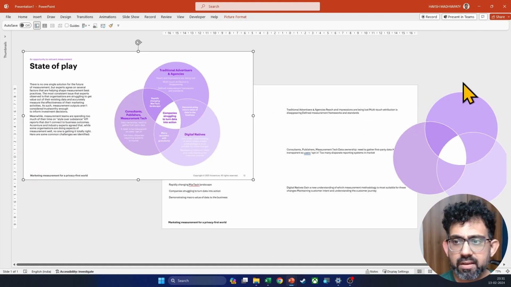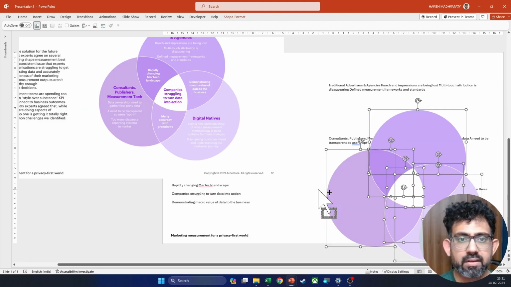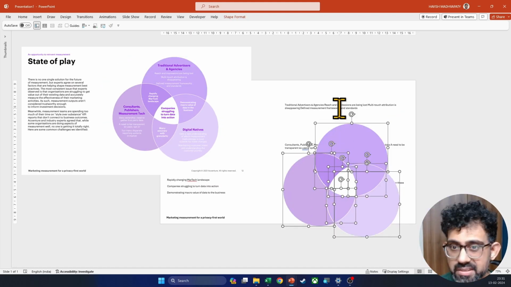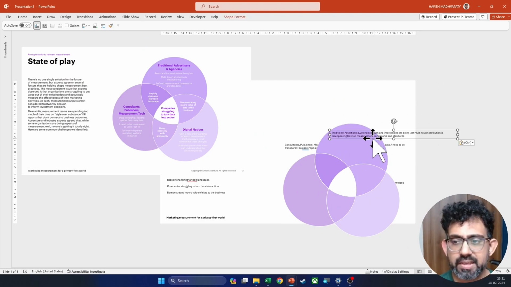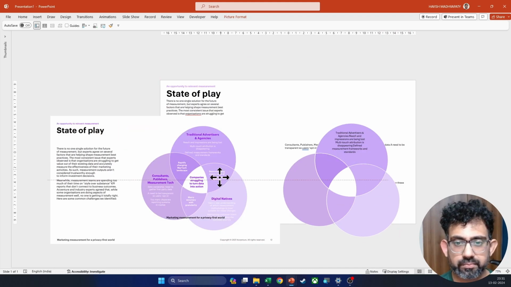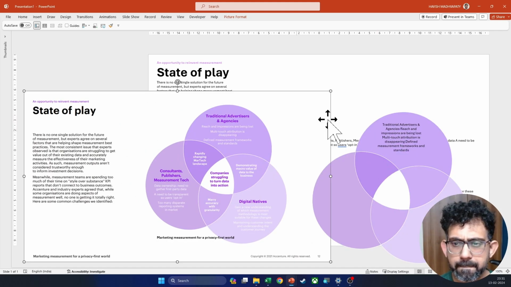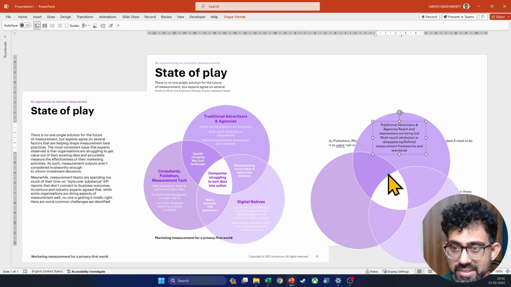Perfect. Now we have the circles with us, and I would like to keep the text inside the circle. So we just want to keep it inside the circle. Let us choose the same color and the same font size as well.